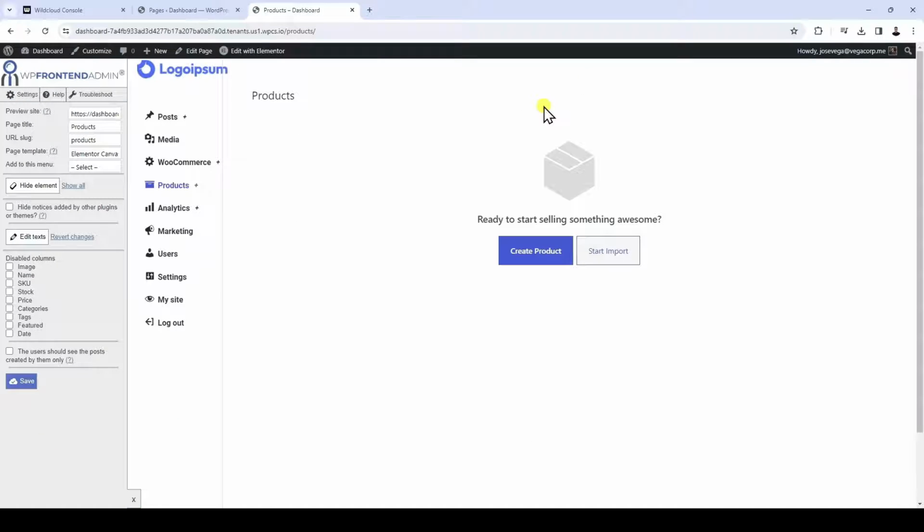On admin pages that display lists of products, posts, pages, etc., you can hide specific columns to simplify the pages and make them more minimalistic. Remember that you can work on each page individually to make sure your users will only see the fields they need to manage their online stores. You can also change page names, URLs, and anything else you want. This is the time to customize your front-end dashboard as you see fit.